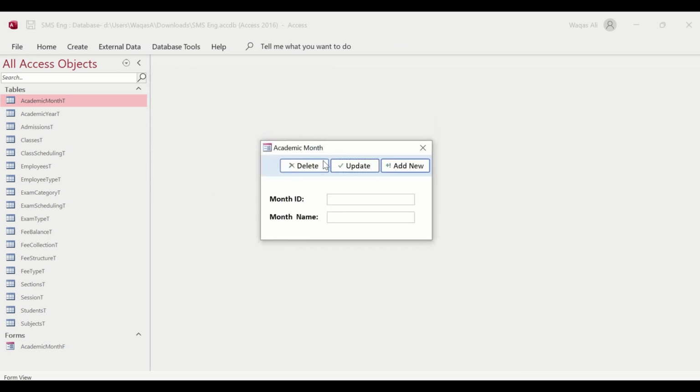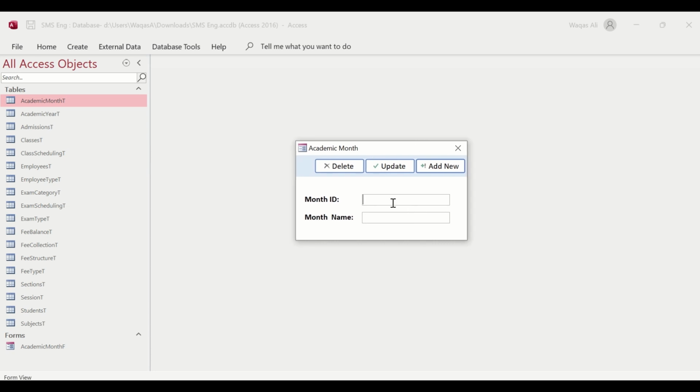I've got little buttons here on top of the form, and I've got my controls as well. You can make the buttons smaller, you can make the form bigger, and you can do however you wish, right? It's up to you. My idea is just to show you the functionality, how you can create it. Now the form is created, the controls are there, and I have got the buttons as well.